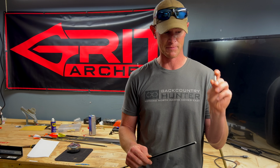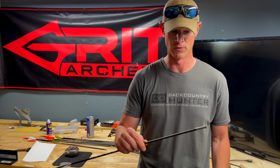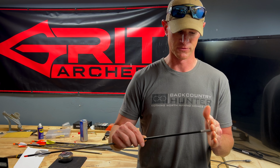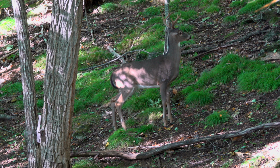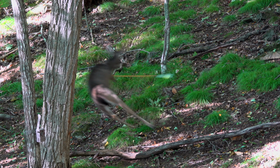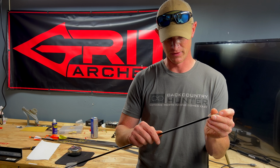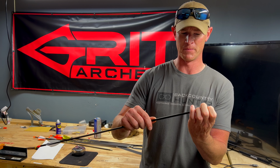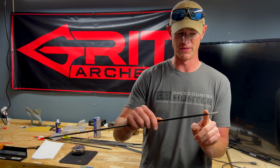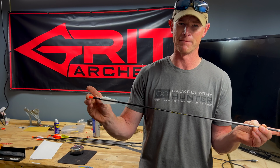They go the next step and actually have a collar that goes on the outside. In this case, it's stainless steel that goes over it, that gives it a bunch of strength. If you've ever seen an arrow fail, I think we've all missed a target before, shot it into a tree, hit a rock, hit bone, and had that arrow mushroom out, break. And if it fails up here, you've got nothing left to push that arrow forward with, and you're not doing any good. With this system, this outsert keeps that arrow from being able to mushroom out, and usually if this setup fails, it usually travels down the shaft and you'll have it break back at the nock.